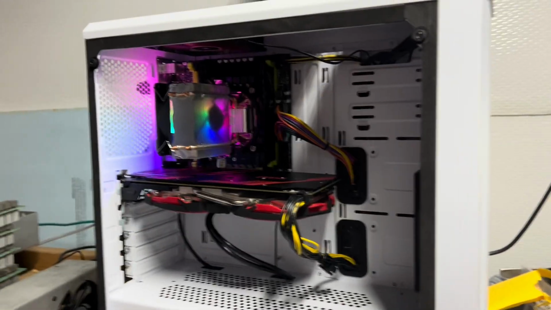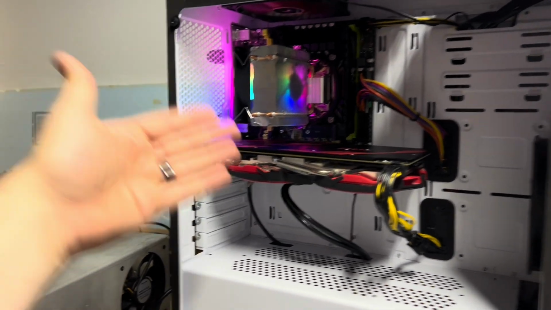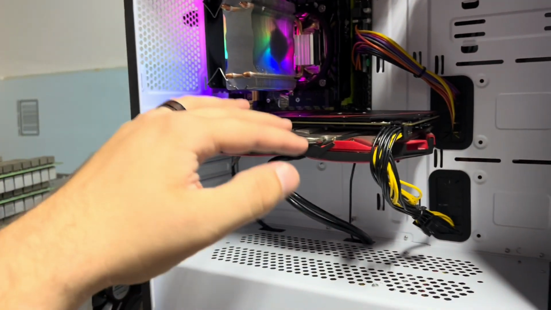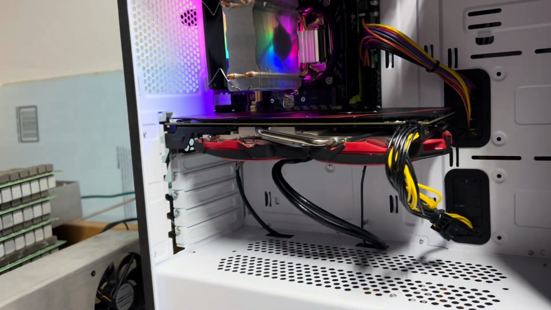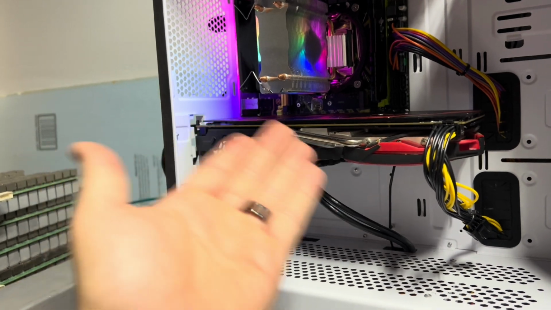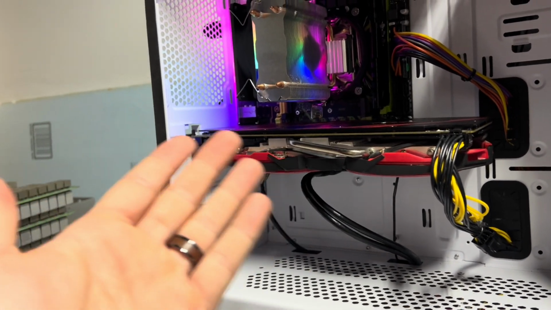All right, guys, so you might have some of these parts laying around. This is an RX 580 8GB graphics card. These can be found for relatively cheap. This is November of 2024. These cards are not in high demand at all.